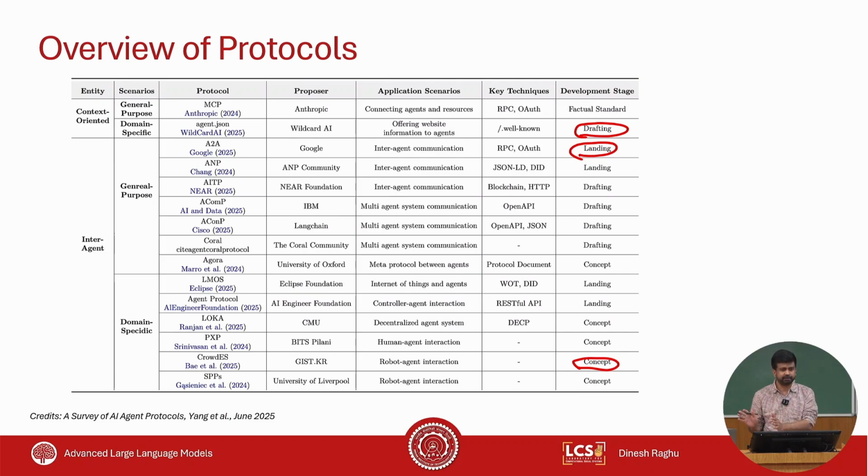For example, A2A is an agent-to-agent protocol developed by Google. Now apart from Google, nobody else is using it. Google has made sure some of its collaborators are also on board, and it is trying to figure out how they can use the agent-to-agent protocol within their community. Now, when they are in the landing stage, they'll probably collect information about what works, what doesn't work, and they'll try to make it better. So there may be some changes to the protocol going forward.